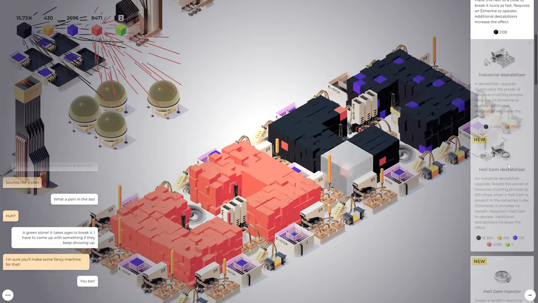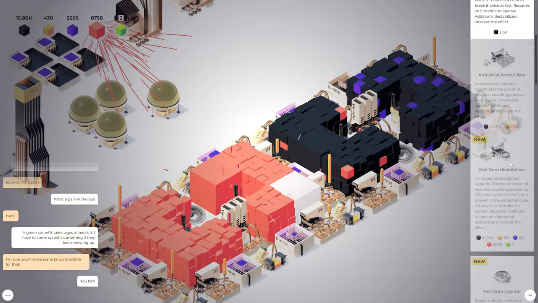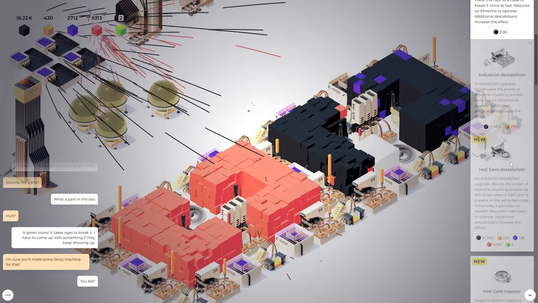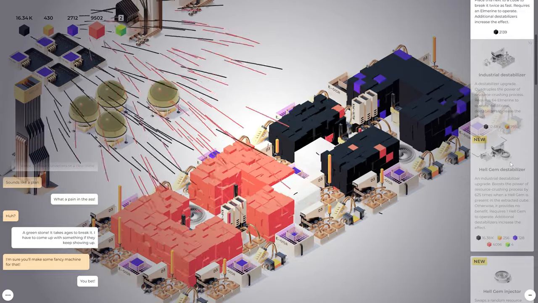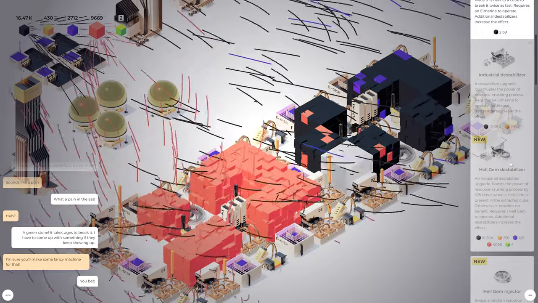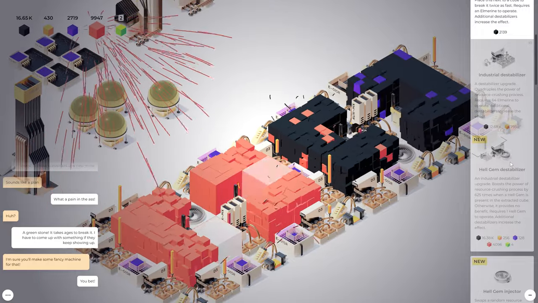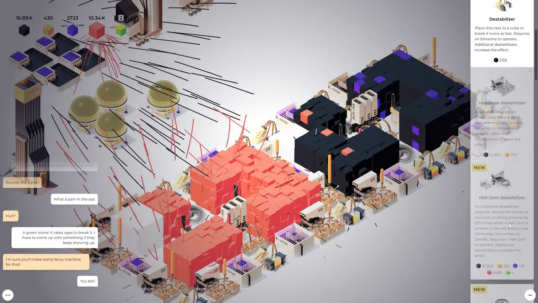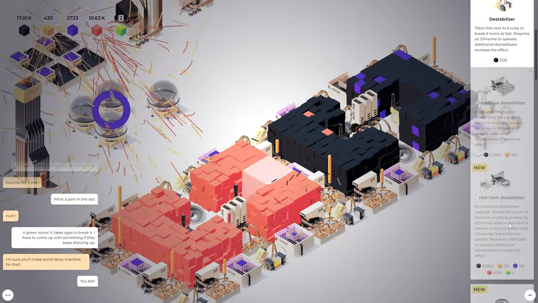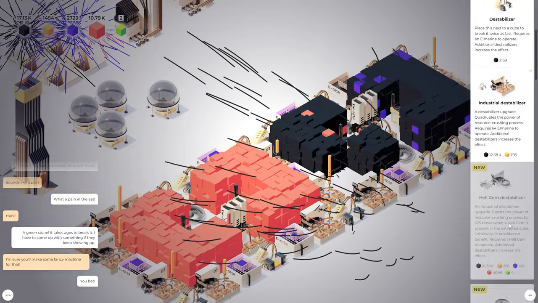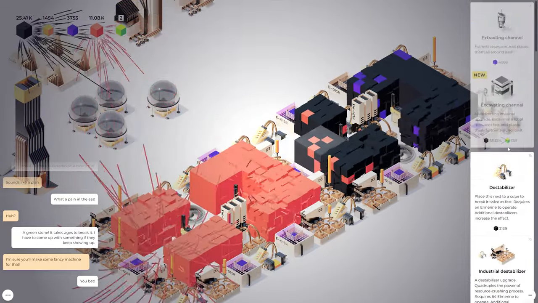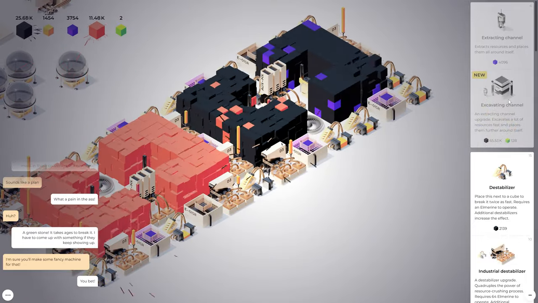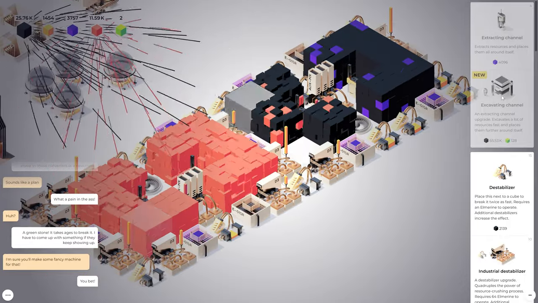We got the Hell Gem Destabilizer, Industrial Destabilizer upgrade. Boosts the power of resource crushing processes by 625 times when a Hell Gem is present in the extracted cube. Otherwise, it provides no benefit. Requires one Hell Gem to operate. Okay, so we need to build this. Hold on. We need to build this so we have a wider thing. I don't know how this is gonna work. That totally changes everything.